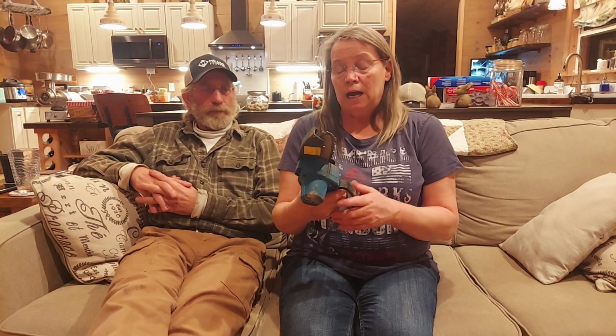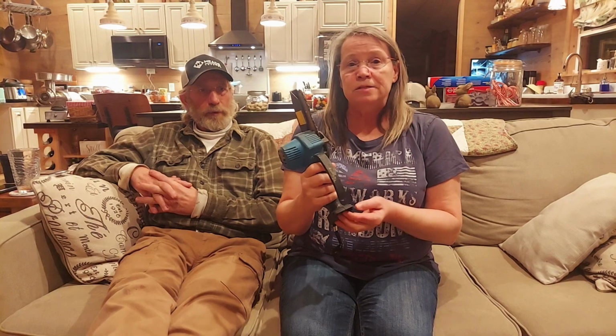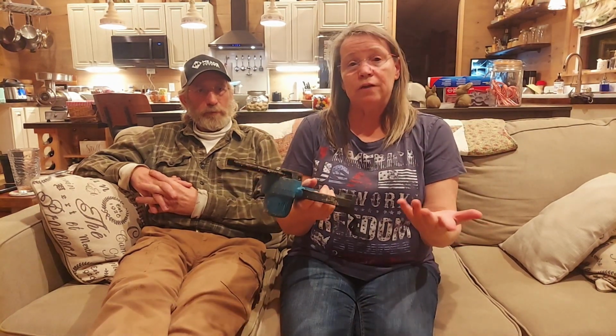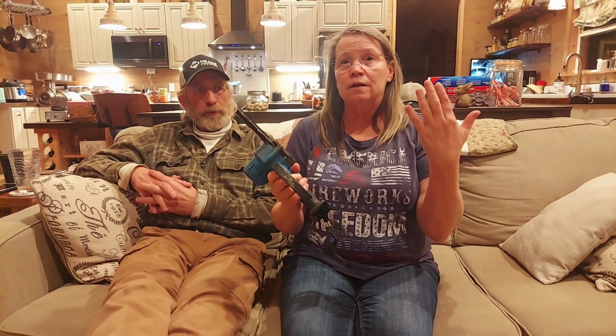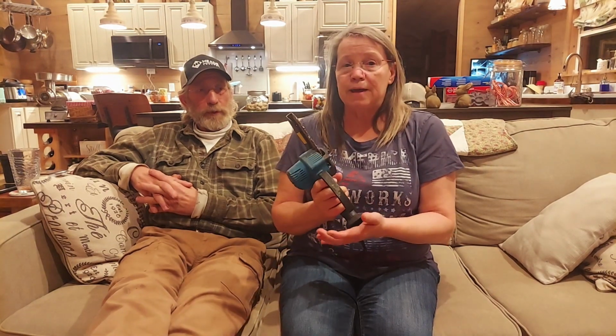So I will more than likely try to purchase a second battery so that I can have a backup battery. That's my only con, is that the battery doesn't last very long, and it probably shouldn't last very long, but it takes a long time to charge it up. Like it took a little over two hours to charge the battery.